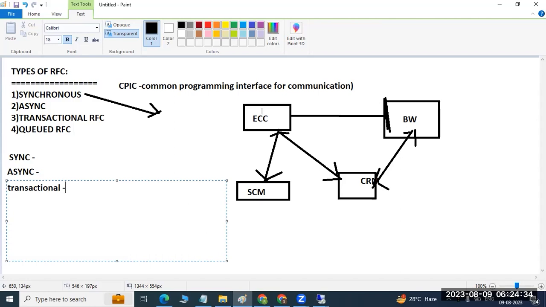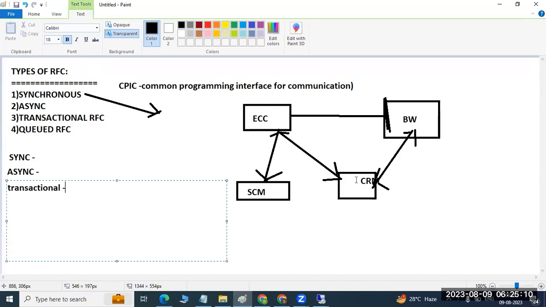an asynchronous mechanism. Why? Because if it were synchronous, it would not send you more data, because it would wait for the acknowledgement from the primary. But with this asynchronous mechanism, even if your secondary, your CRM system, is down, it will keep on sending the data. It assigns a transactional ID to the data so that there is no mismatch when it goes to the target system. So that is what we have as transactional RFCs here, right?